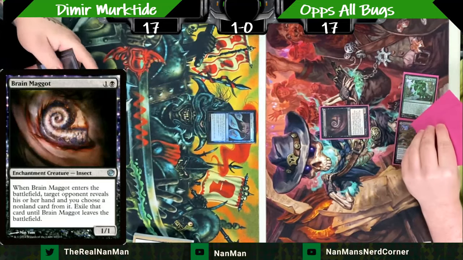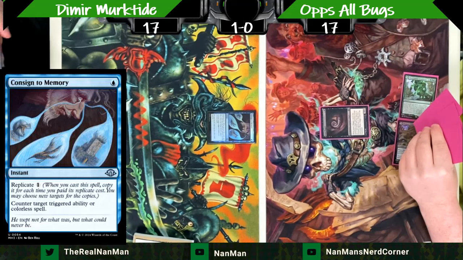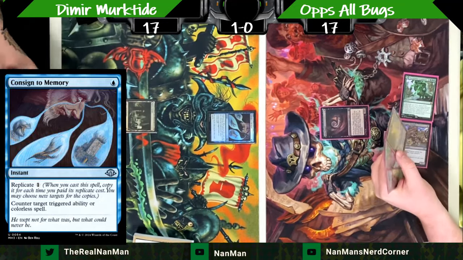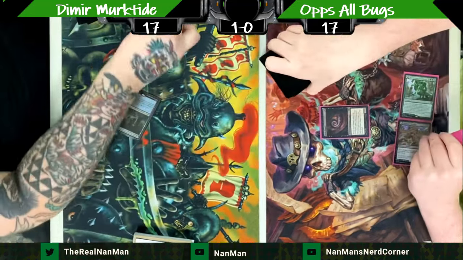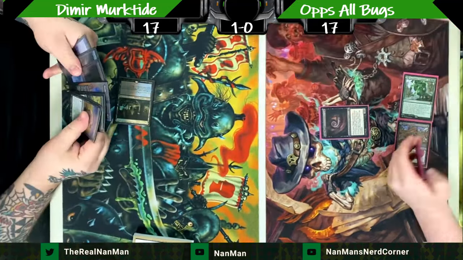But we got a Brain Maggot trying to come out, but it's going to get met with a Consign to Memory to counter the ability of it entering the battlefield. No more triggered. You cannot look at the rest of my hand. I will not let you. But having that insect out there is always useful. It's a 1/1. Swing for damage with it. Use it to block a frog or something like that.